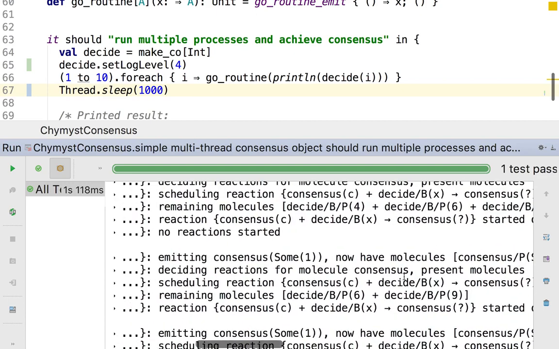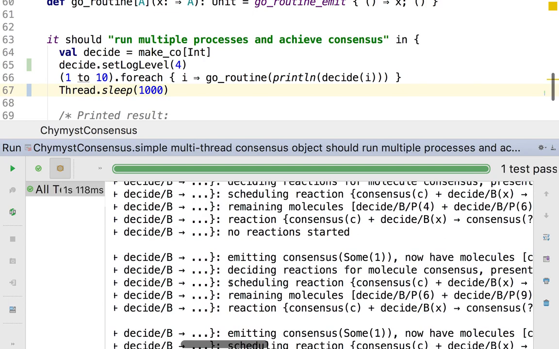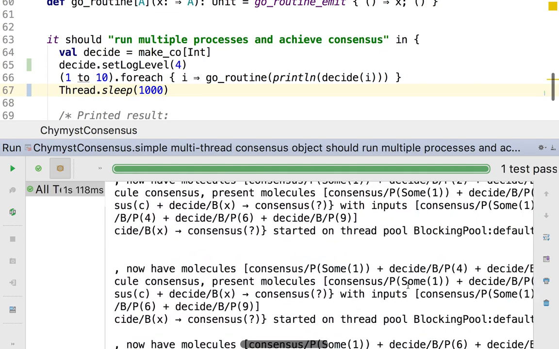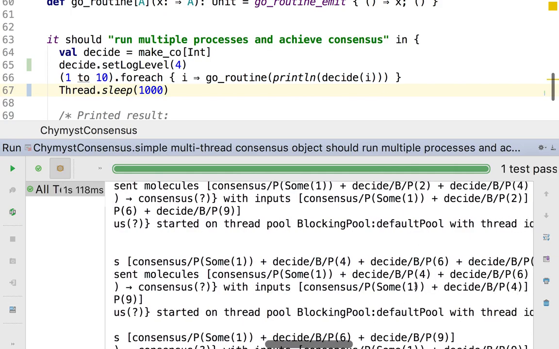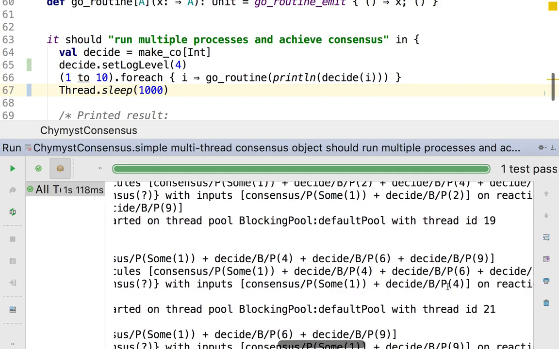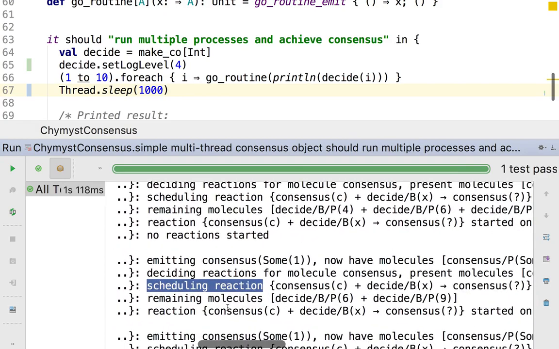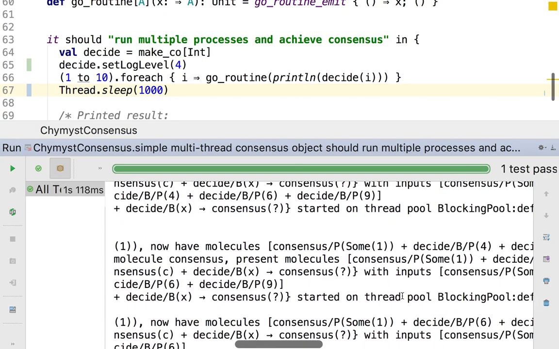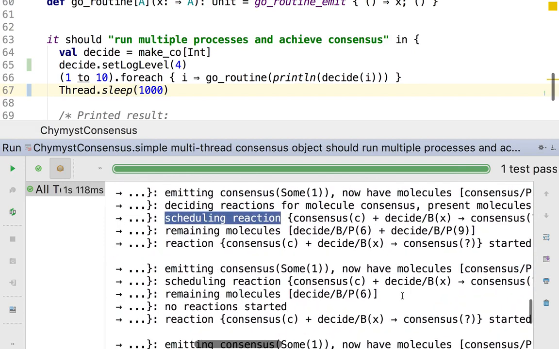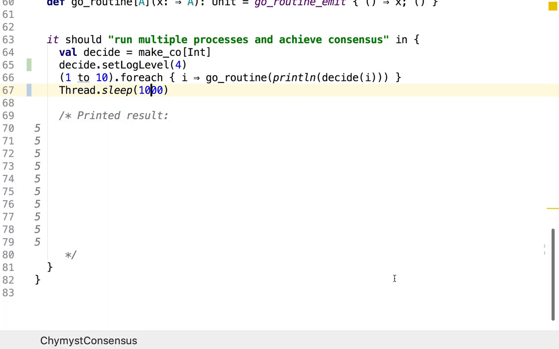So these were present when it was deciding reactions, and then it scheduled this reaction with these input molecules, sum 1 with BP4, and so on. So you can trace in great detail what are the remaining molecules, reaction started on this thread pool, and so on. You can trace the execution of the chemical program in great detail if this is what you need. This concludes the tutorial.